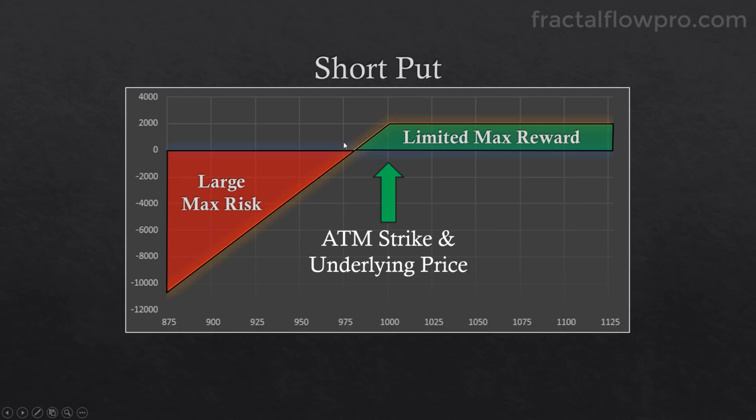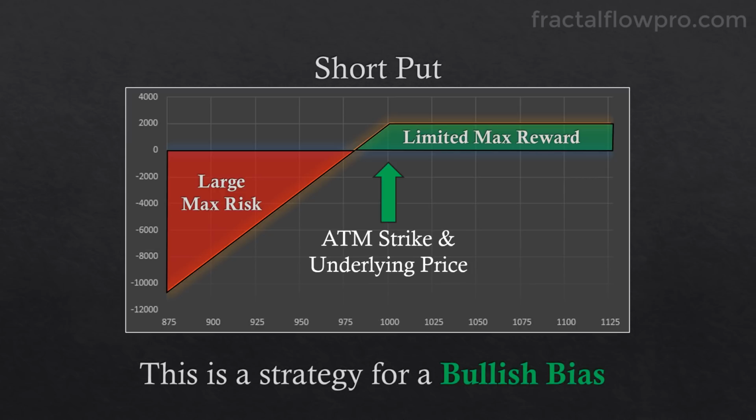If price falls below the strike price, the loss is proportional to how much the stock falls below the strike level. Contrary to the short call, the maximum risk is not infinite, but it's very large compared to the maximum reward. So the reward to risk ratio is very small, which renders this strategy as poor in terms of risk. The short put is a bullish strategy, and one of its advantages is that the profit is the same no matter how much the underlying stock rises above the strike. However, the risk structure is unfavorable and dangerous.